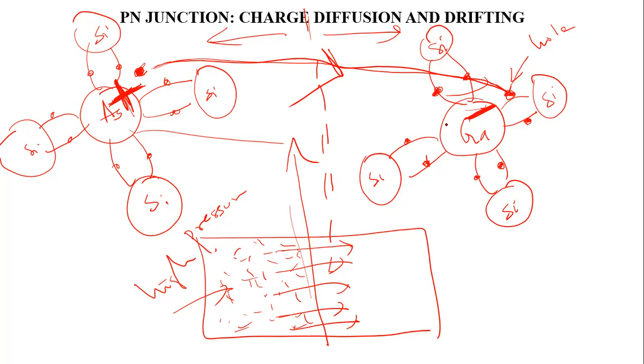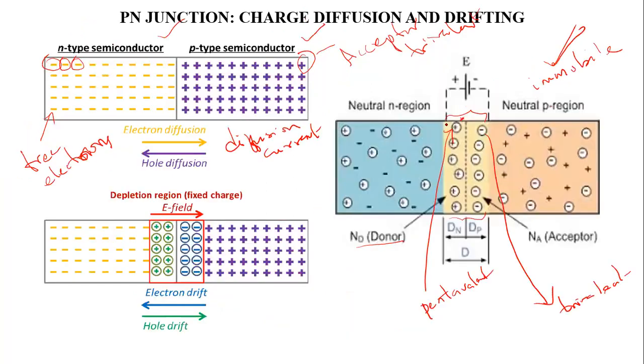Okay, so we talk about free charges as well as stationary charges, because these ions are stationary, they are not movable. So even though you say that there is a positive charge and a negative charge, they are not movable and they cannot contribute to electrical current. Okay, so for the fact that they are not movable, they will now form what is called an electric field in this junction region.